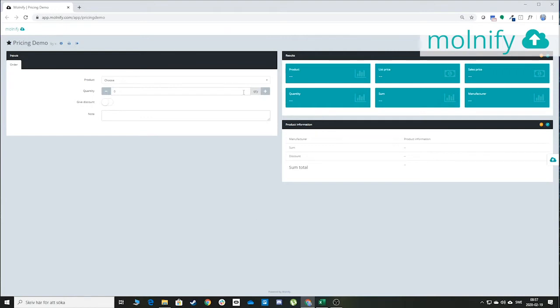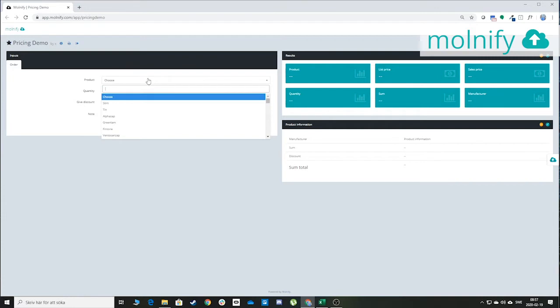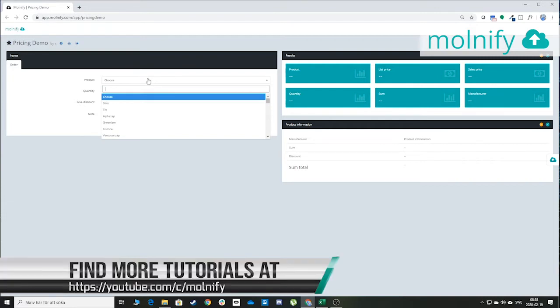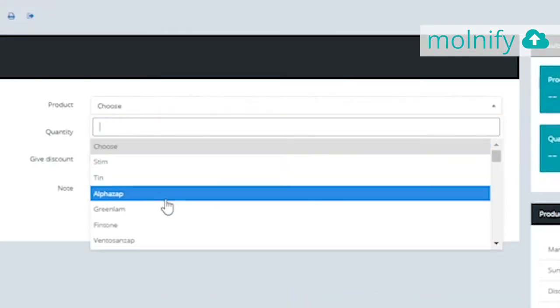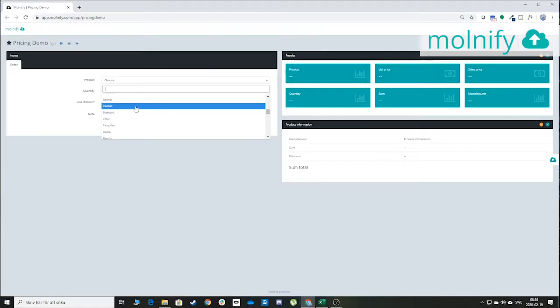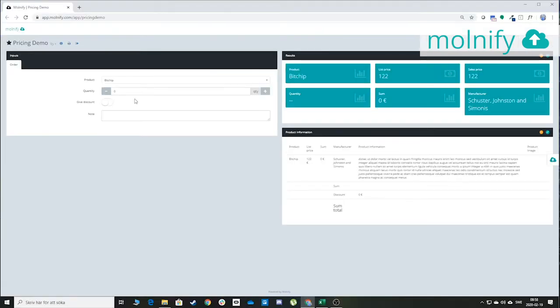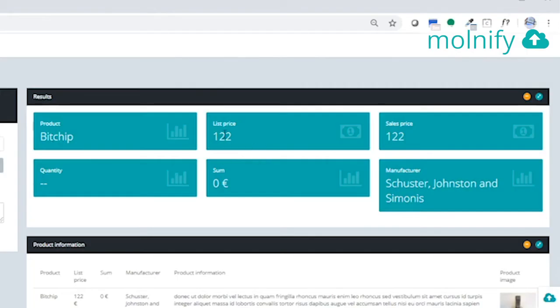So to show this, I've made this app here. This is a pricing application. I have another video on how to create pricing apps, so if you're interested, you can go check that out. Anyway, I have a list here with products. So if I choose, for instance, BitChip here, I get the product, I get the list price, I get the sales price.